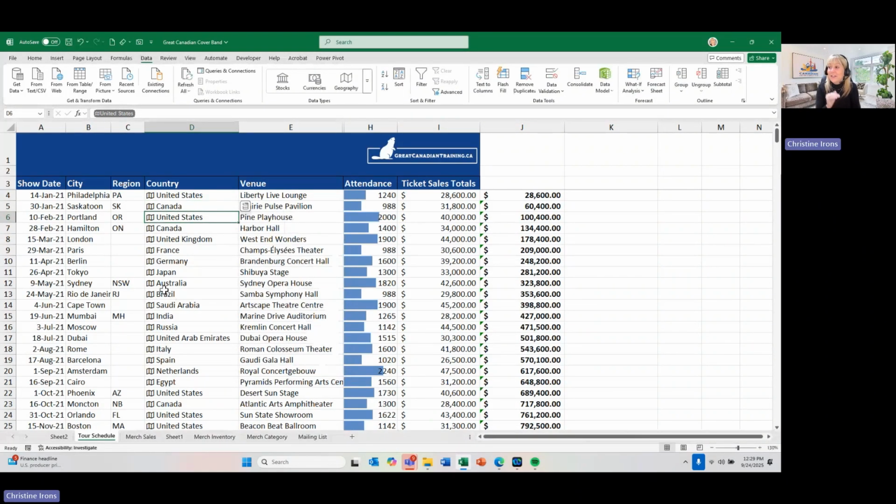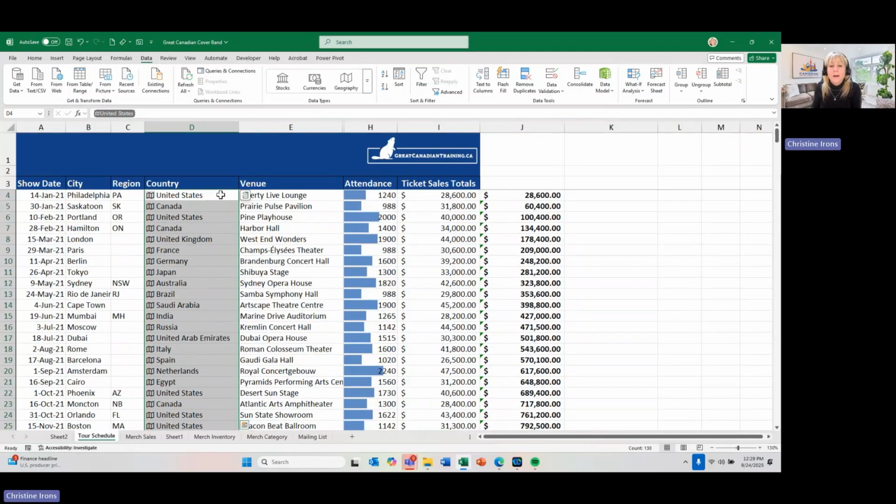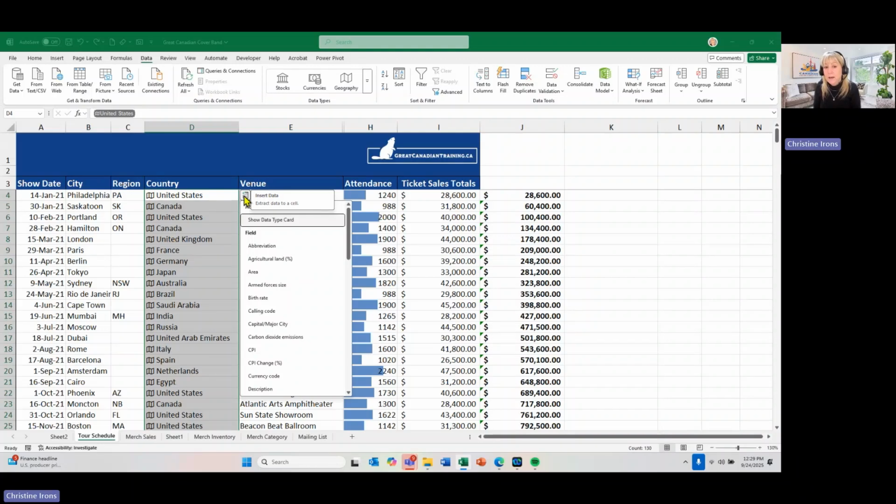But what's even cooler is I can do something like this. I'm going to select all the countries again. When I mouse over the first cell here, I get a little pop-up to the right where I can insert any of that information into my spreadsheet. If I click this little button, it's going to show me all the fields that were on that card that I showed you, the official language, the leaders, whatever.